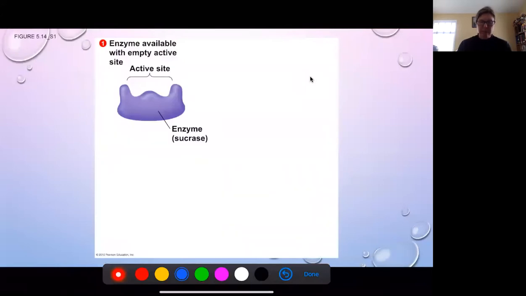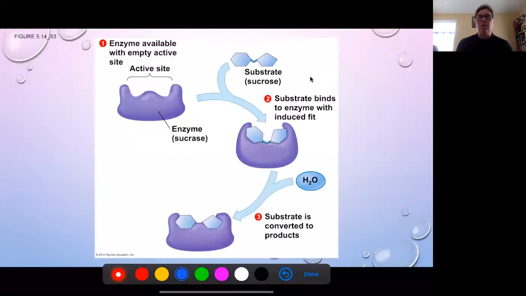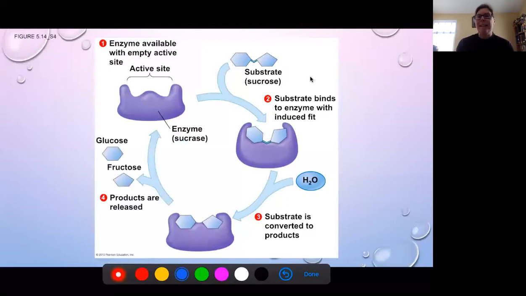So here is that active site I was talking about. Here is our enzyme. We tend to name enzymes with the ending -ase. So this is sucrase. We name the root, or the prefix of the word, on the substrate. In this case, our substrate would be sucrose. Sucrose is a disaccharide. It will fit into this enzyme called sucrase. It will cause the enzyme to change shape and put stress on that covalent bond. We will need water. This is a hydrolysis reaction because we're going to break a chemical bond, which means we've got to put, I always talk about our end caps on there, or we have not met octet and we won't be stable. And then we have broken down our disaccharide into two monosaccharides, glucose and fructose.